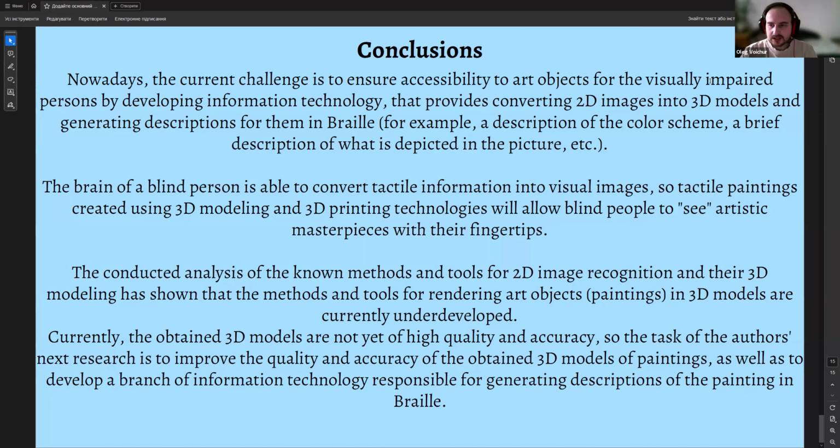Now we are trying to create a prototype of this work. I can demonstrate it. I hope you can see this. It's a girl with jewelry. This is the bas-relief. We have a deep groove, and blind people can touch it and find details in our work. But it's a starting method, and we have some problems we must solve.